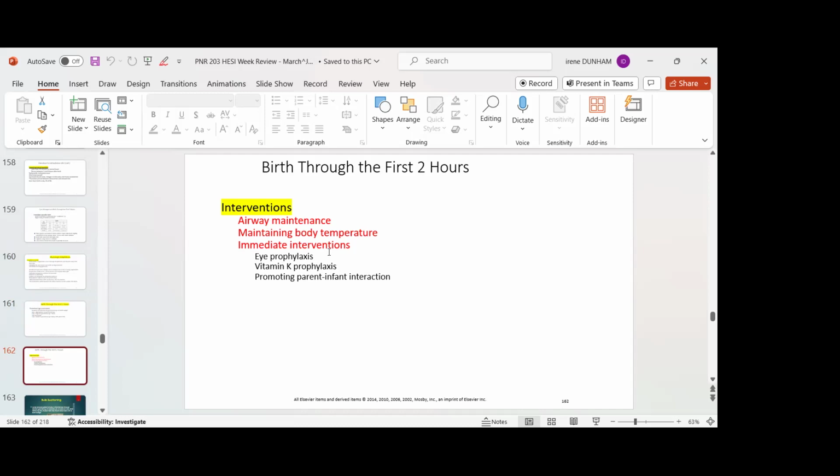You usually wait. That's usually done in the first hour. I let the babies bond first with mom before I start putting the eye ointment in. And then as mom is getting tired, and baby is starting to get tired, I go ahead and put the eye ointment in, in the labor room, in the delivery room. Vitamin K, you want to give in the vastus lateralis part of the leg, because the liver is immature and babies have a tendency to bleed more. So you want to give vitamin K, and then of course promote parent-infant interaction.